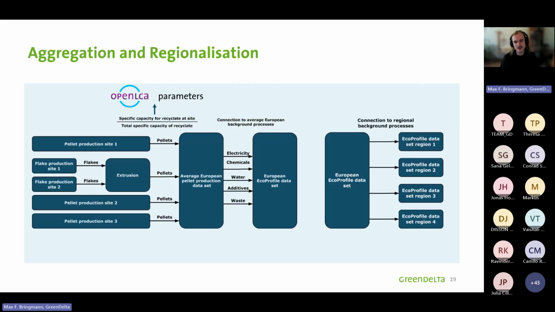So for the regional datasets, we simply had this European EcoProfile dataset, which is connected to average European processes. And then we used openLCA in combination with SQL, where we were able to change the processes that this dataset actually connects to in the background database.